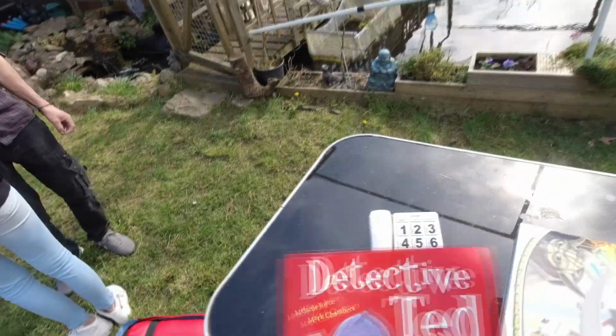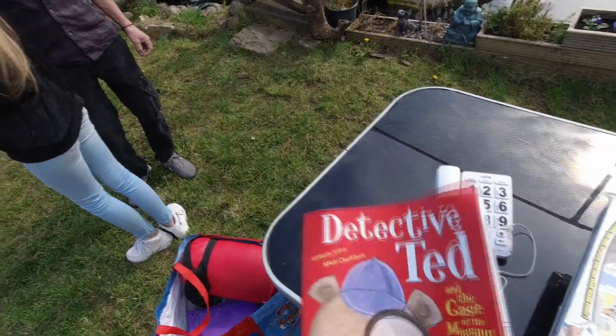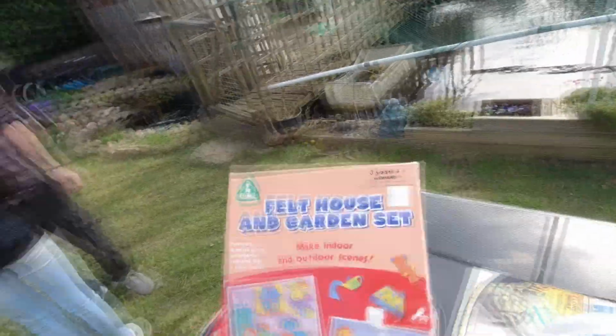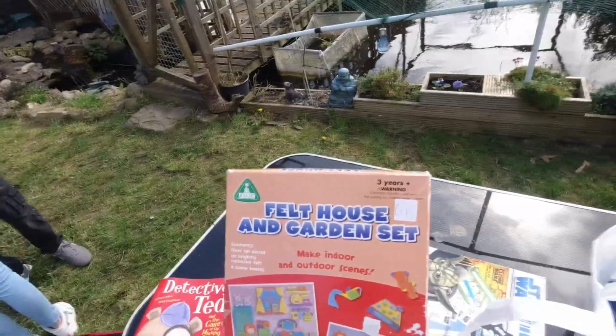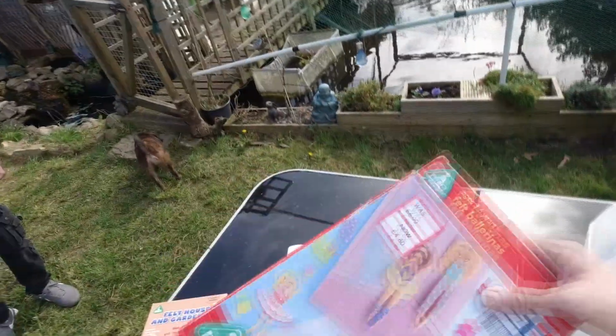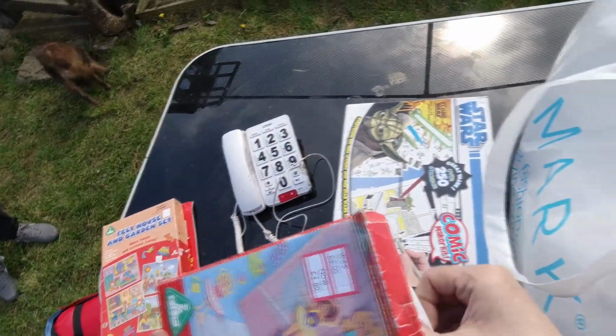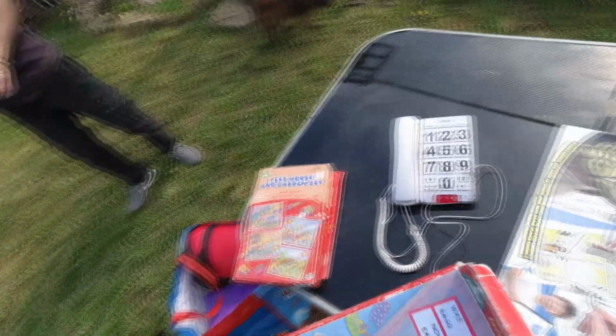Oh look, Detective Ted. We'll give that to Maximus, shall we? I'll read storybook. Felt house and garden set. Nope. There we go. Another felt thing. Nope, that can go, so kids can have that and play with it.